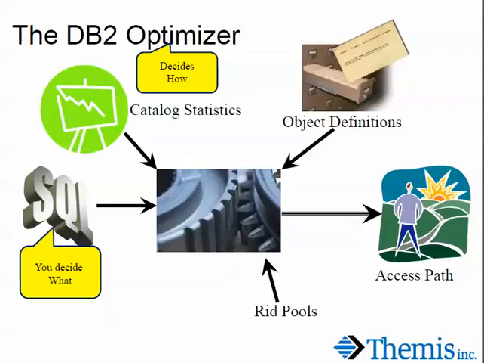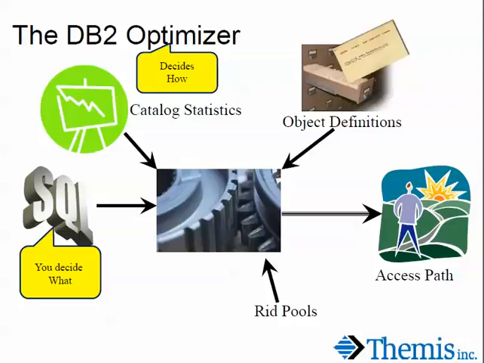Part of one of the access paths, or a few of the access paths, goes into something called a list prefetch that we won't get into today. But there's a couple of different kinds of sorts that go on in SQL processing. One is data sorts, where you have group bys and order bys and the distinct, and the union versus a union all cause some data sorts. There's also these RID addresses that sit up in these index files, that oftentimes we have a process called list prefetch, where DB2 will take these RID addresses out of the indexes and sort them in what's called a RID pool. So RID pools are sized.